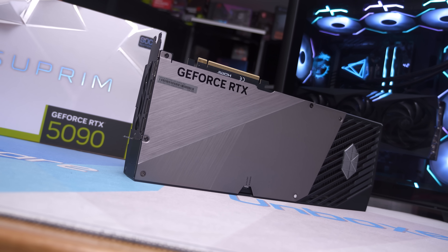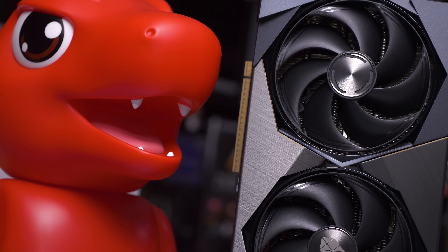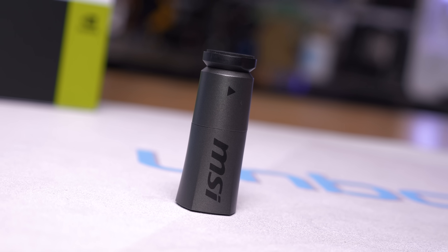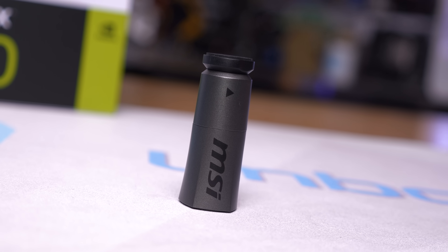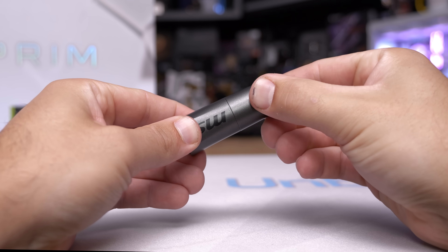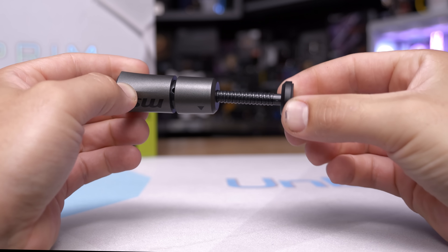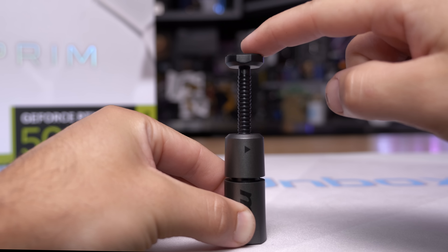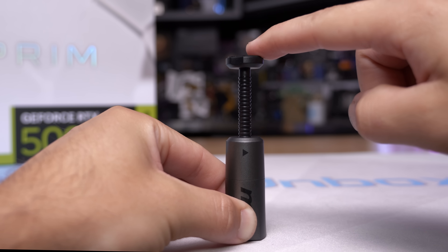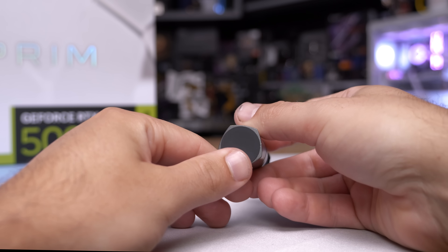Given those dimensions, it probably won't shock you to learn that it weighs 2,836 grams, and that is an insane amount of weight to place on your PCIe slot. Addressing this concern, MSI has included a very basic GPU stand. It should work well enough, but it is surprisingly basic given how extremely high-end and expensive this product is, and I was a bit disappointed to learn that it's primarily constructed from plastic rather than aluminum, so it does feel very cheap.